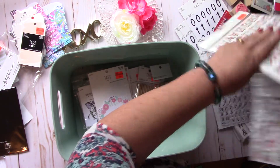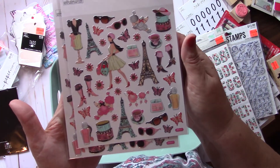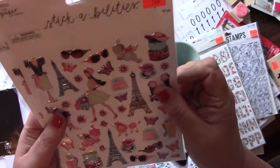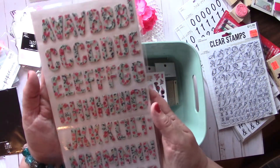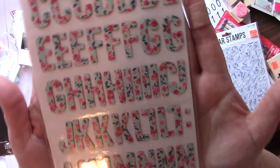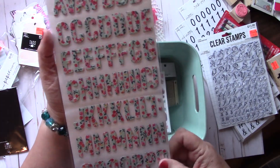Now let's get into some stickers. These are also the Paper Studio. They had been $2.99 and I got them for $0.74. Anybody that has followed me for a while knows I absolutely love anything Paris related, and doesn't she just look so chic shopping through the downtown streets of Paris. I just thought these were so cute for $0.74 — even better than the Dollar Tree. And then a lot of their stickers and labels were clearance. These are the thickers — had been $4.99, got them for $1.24. Really pretty floral design with numbers and letters — so springy and colorful.